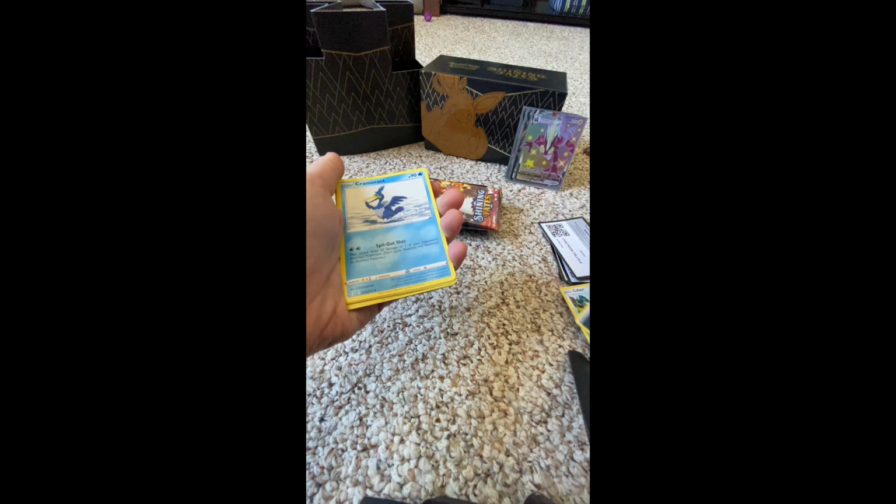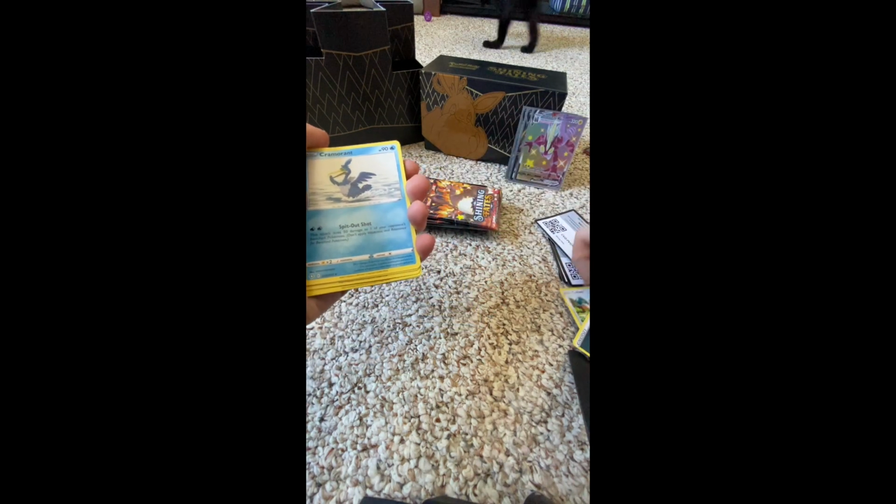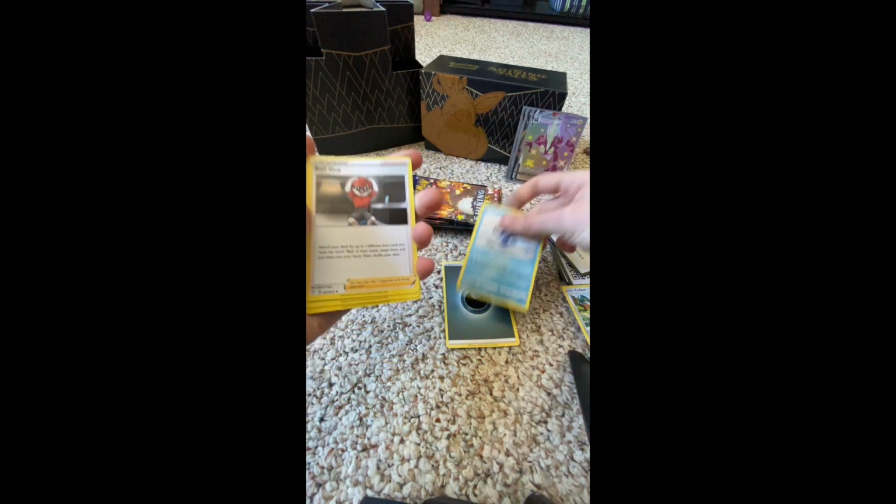I think we can pull the Charizard. I think there's a Charizard in here. Wait, let me do it. Sorry, ignore my cat. It's in the background.